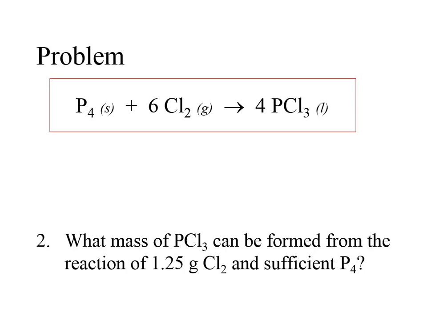What mass of PCl3 can be formed from the reaction of 1.25 grams of Cl2 and sufficient P4? I'm not going to diagram it out this time, but I am going to go ahead and put 1.25 grams under the Cl2, and I'll put question mark grams under the PCl3. But you're going to get your chance. Here in a minute, I'm going to turn you loose on a problem in class. Okay, so here we go.